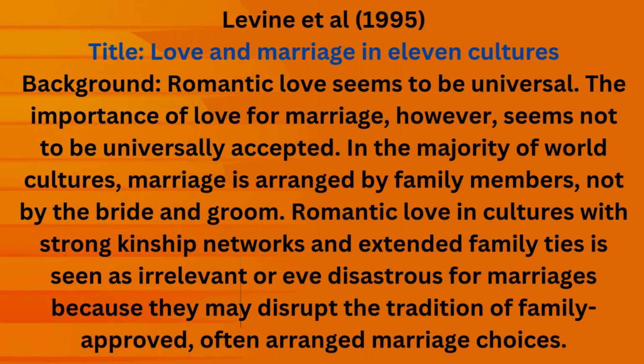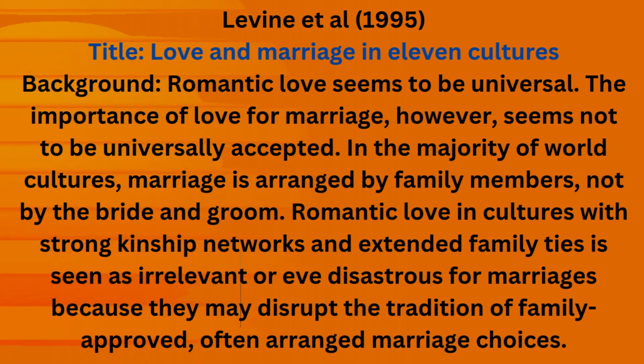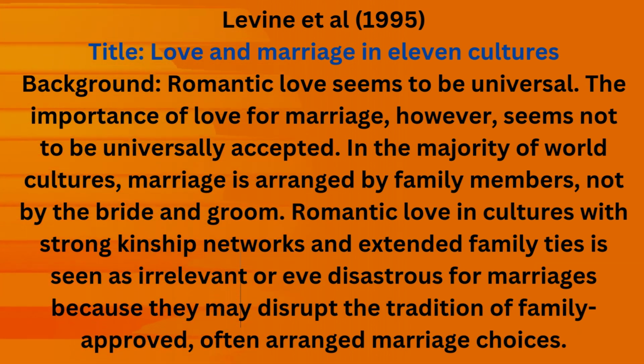1995. Love and marriage in 11 cultures. Romantic love seems to be universal. The importance of love for marriage, however, seems not to be universally accepted. In the majority of world cultures, marriage is arranged by family members, not by the bride and groom. Romantic love in cultures with strong kinship networks and extended family ties is seen as irrelevant or even disastrous for marriages because they disrupt the tradition of family-approved, often arranged marriage choices.